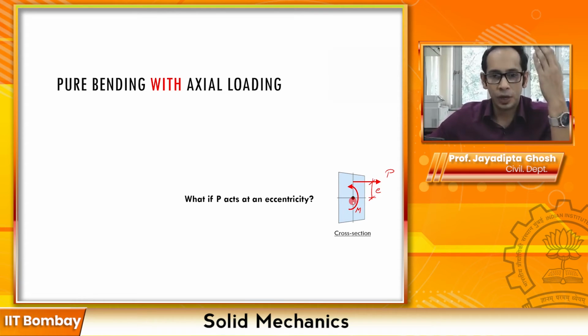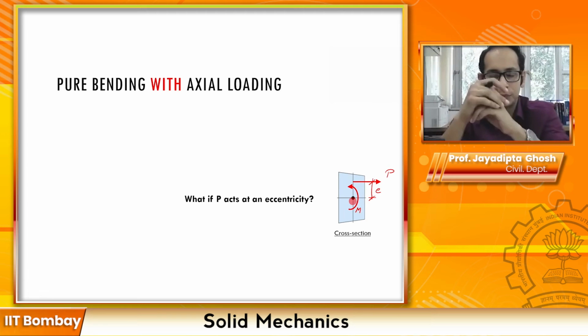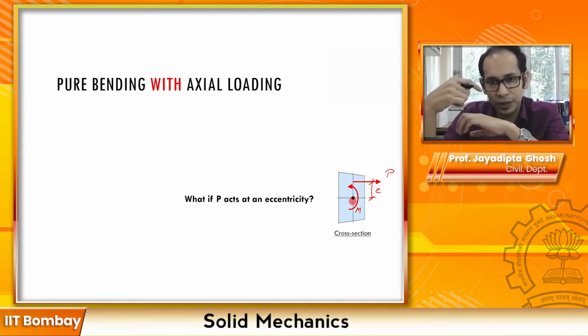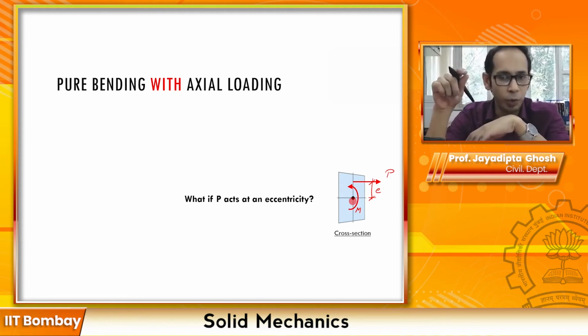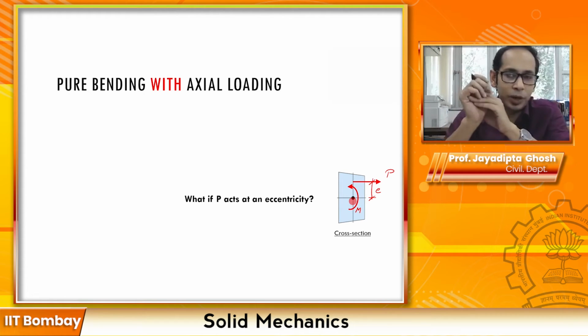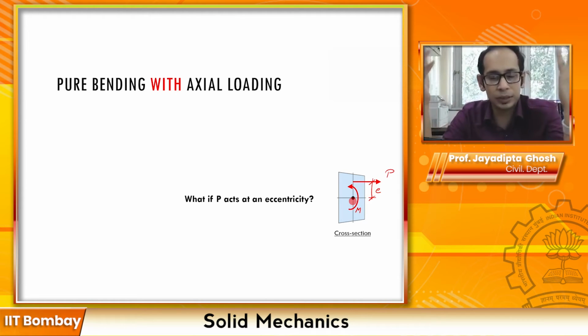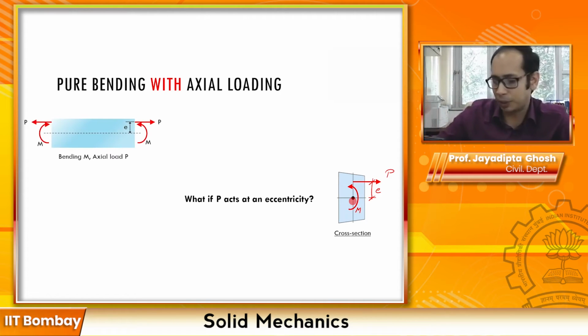Now, after shifting the load P to the centroid, you will have a uniform stress distribution, but in addition to shifting the load P, you have to add a moment, that is P times e. So essentially at that particular point you have a net moment, which is M minus P e, and you have that axial force that is acting. So overall it looks something like this.